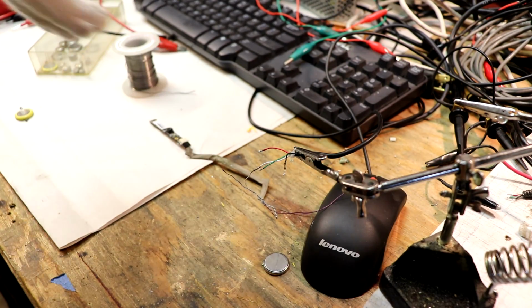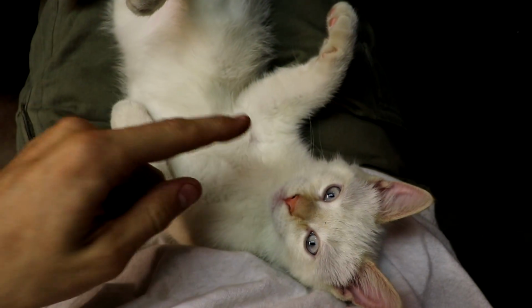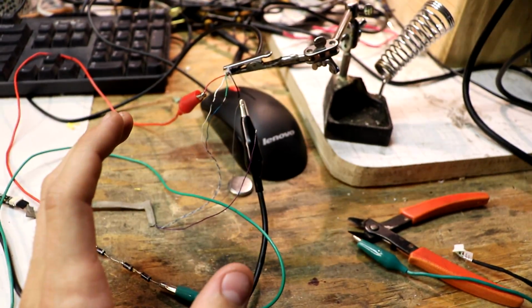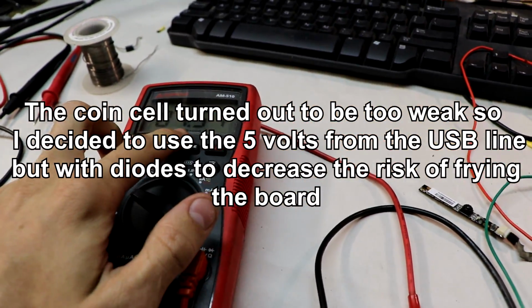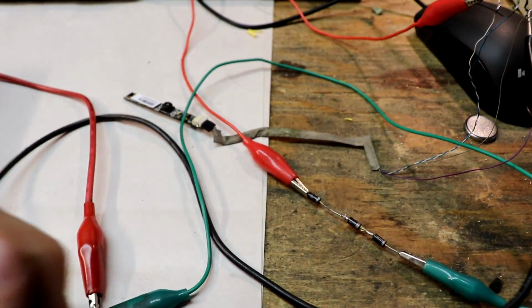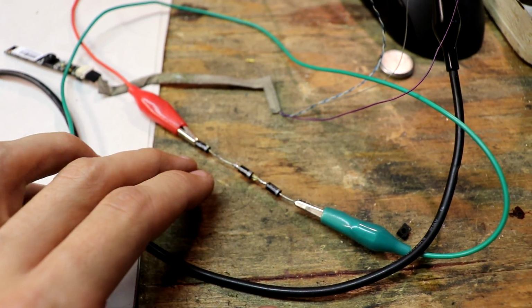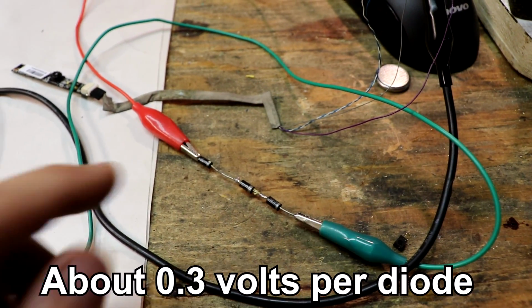Alright, that's enough. Alright guys, I think I figured it out. I think actually Sky figured it out. So what we needed was approximately 5 volts. In this case it's 4.5 volts. But just to make sure I didn't burn out anything, I used 3 diodes in series to step down the voltage a little bit each time.